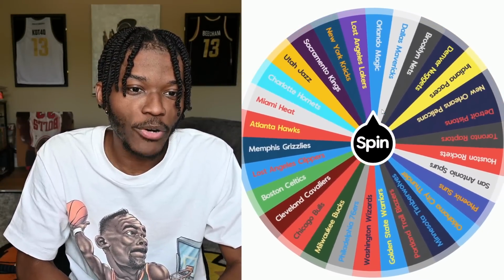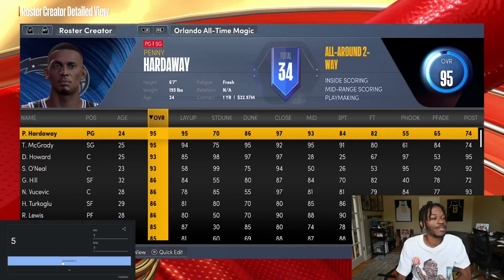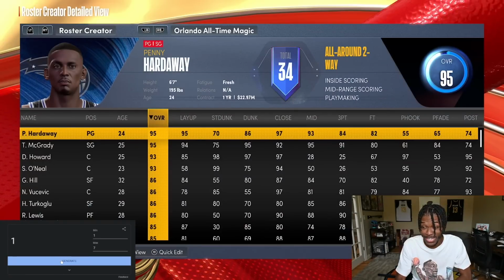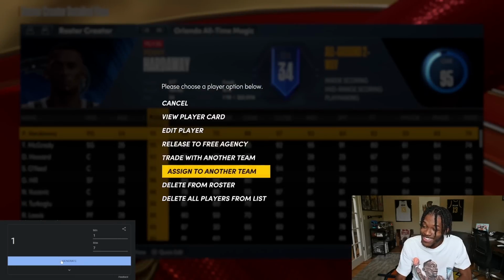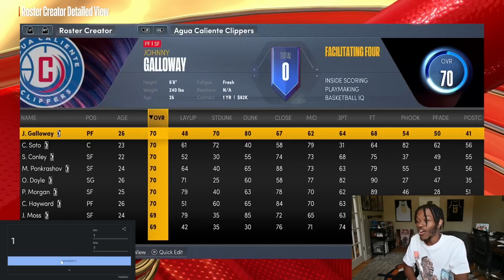This spin is for the Charlotte Hornets, who lost Miles Bridges in free agency this year. So they're trying to bring somebody else that's good to the team, and it will be from the Magic. Another team that has nothing but great legends, and they're getting Penny Hardaway. Penny Hardaway, look at that. They got another big old point guard added to the team.